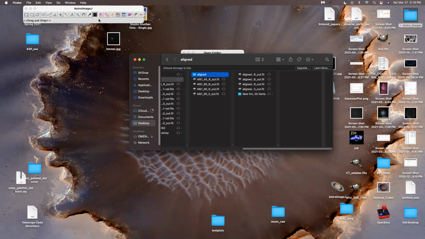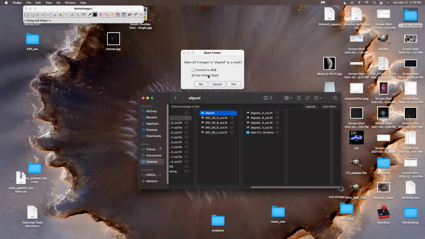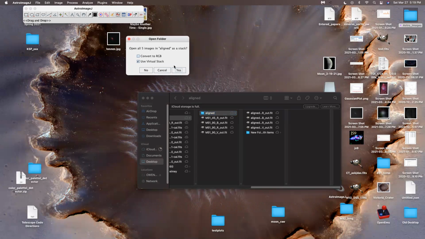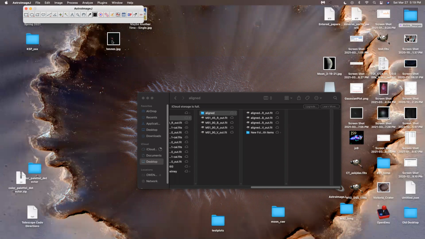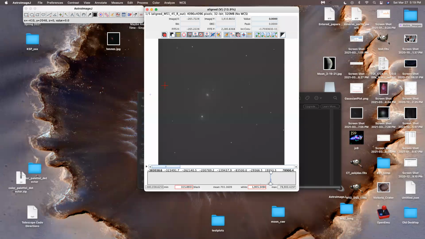Astro-image is quite possibly the simplest. And so you want to do the same thing. You don't want to convert to RGB because then it thinks that, well, I don't know what it thinks. It just doesn't work. We just don't want to do that. And so now you will see that everything is aligned.